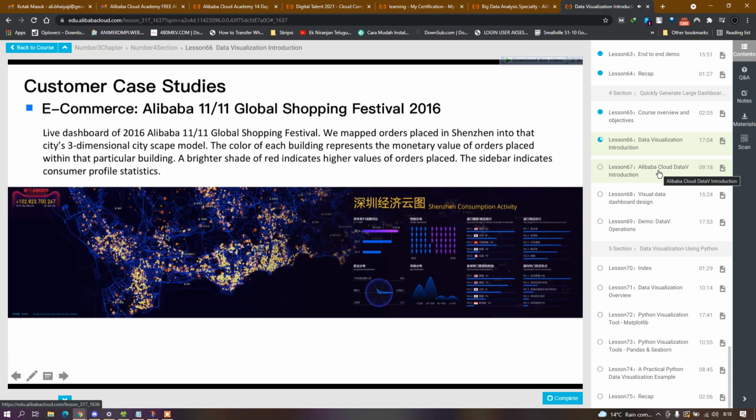The color of each building represents the monetary value of orders placed within the particular building. So a brighter shade of red indicates a higher value of orders placed. The sidebar indicates consumer profile statistics, such as sexuality, age, and job occupation, something like that.